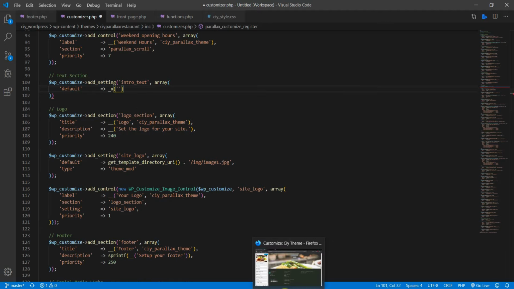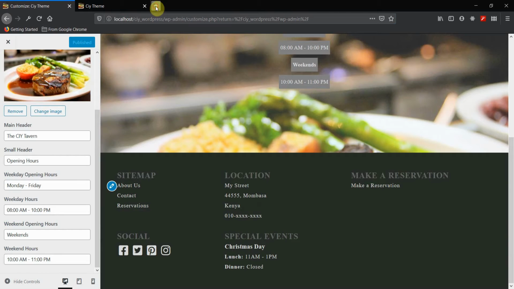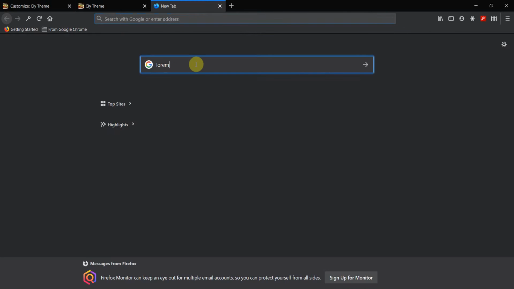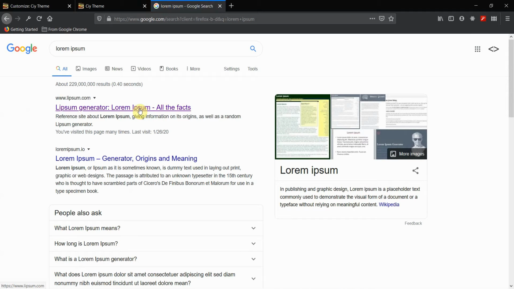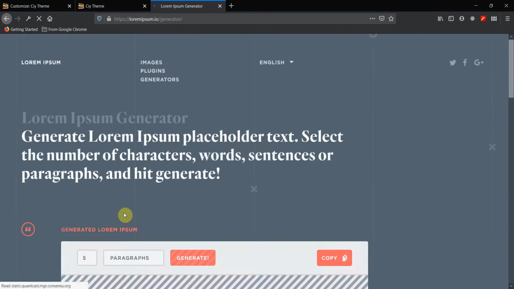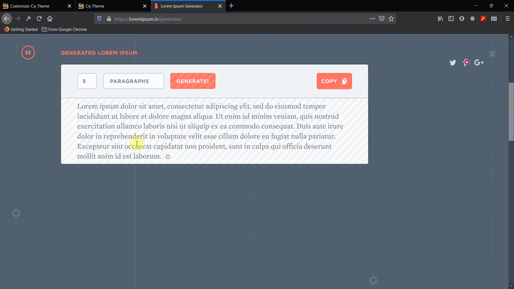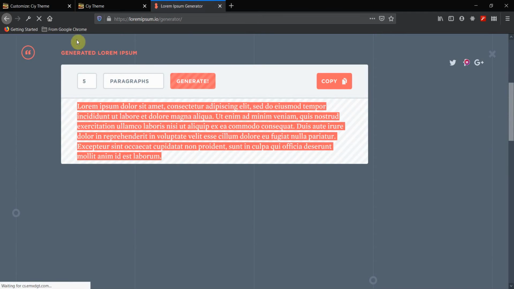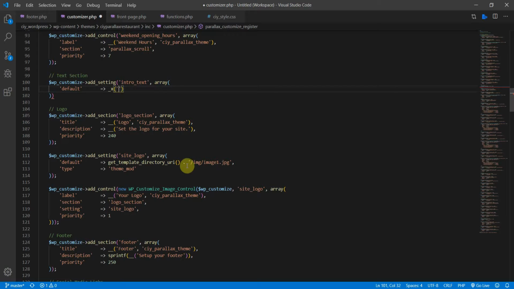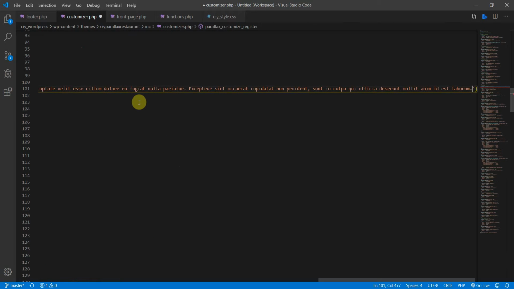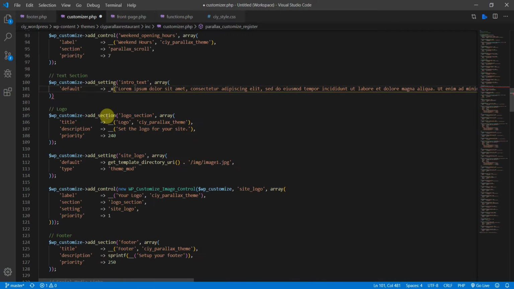So I just go to Google and search for lorem ipsum, and this gives you some dummy text. Let's copy this text, go back to our file Customizer.php, and paste it in there. Then we're also going to put in the name of the theme.